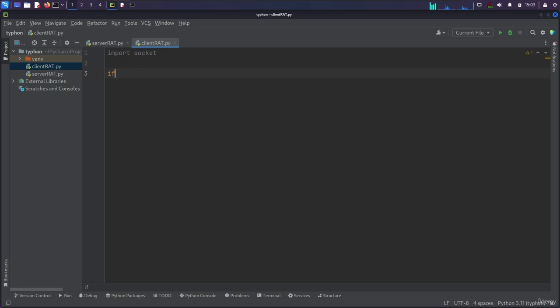So here we will name main as well, with two equal signs main, and after that we will first set the target server's IP address and the port number to connect to. In this case, our target is going to be our Linux machine, Kali Linux, because this is a client RAT, right?